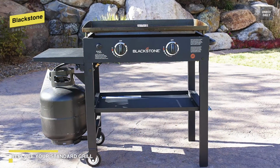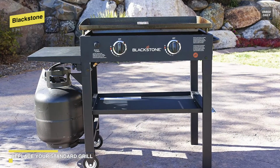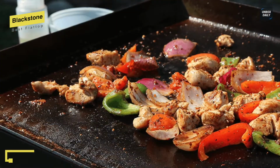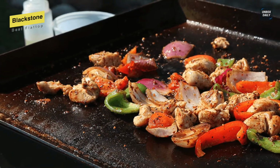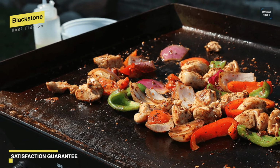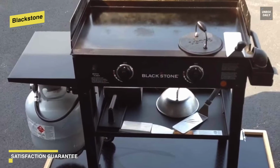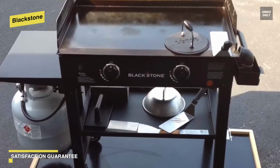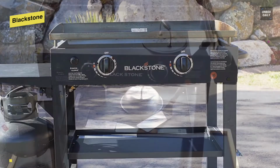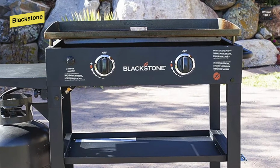And another bonus feature of this product is that when cooking on this flat top, you can retain all the flavor and juices in your food, and also still get that sought-after crisp whenever preferred. It offers one side table for food prep and a spacious bottom shelf where you can stash extra supplies. And finally, for portability, this grill is mounted on large wheels, making it easy to move around your yard.